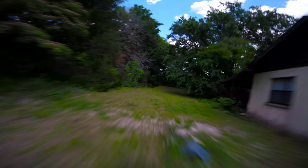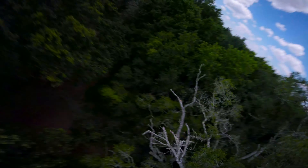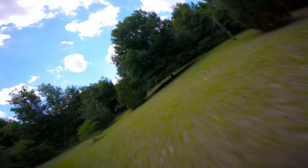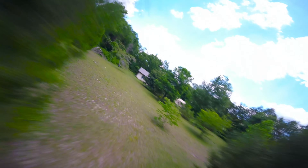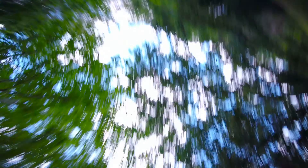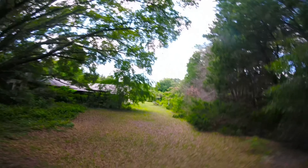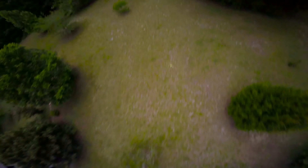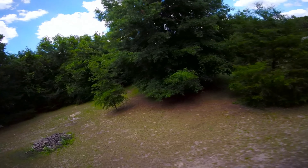You can tell looking at this flight that this thing is heavy, but from being so heavy it's still handling really well. Not a lot of prop wash that you would expect from a heavy quad like that with 5-inch props, and the motors sound really good — really smooth. I think the extra weight is actually helping this thing fly a little smoother. A lot of people think you need a little bit of weight, and for me the perfect weight is about 600 grams, but I can work with anything.